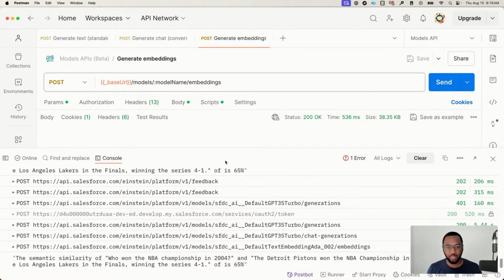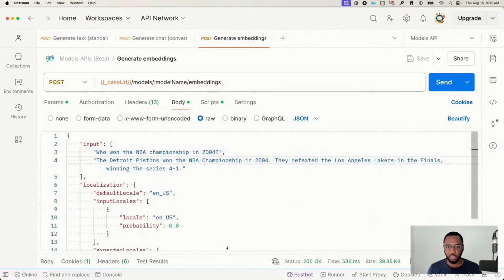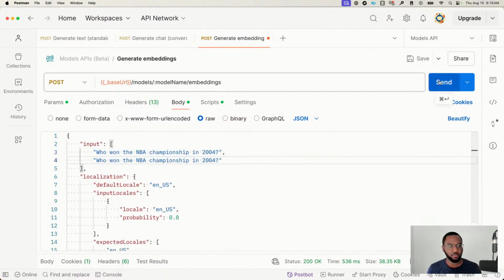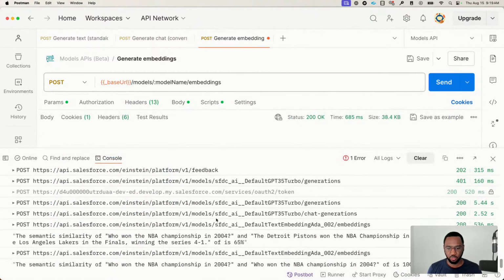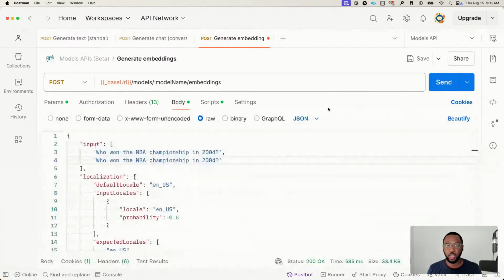To prove that, I'm going to take this line right here and replace it. If I send this again and look at my console log, the semantic similarity between these two strings when they're exactly the same is 100%. So that's what embeddings do. They allow you to compare text to each other to see if they're related.